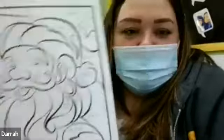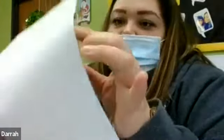So we're going to do some Christmas math art. This is Santa. If we get done with it quick, I have another one. It's lights. I already did the math problem, so all we can do is color it.